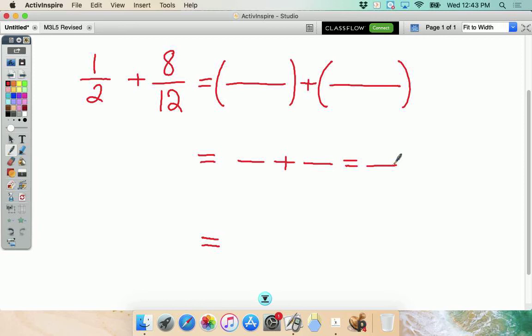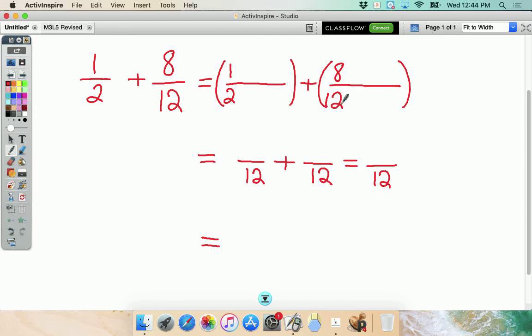Okay, so if I look at these two denominators and the small one divides evenly into the large one, I'm just automatically going to pick the large one, okay? There's no skip counting required to figure this out. Does 2 go into 12? Yes. How many times? 6. Okay, so we're going to pick 12. And I saw a ton of those on IXL yesterday when I was helping kids. So I just thought I'd go over it real quick at the beginning, okay?